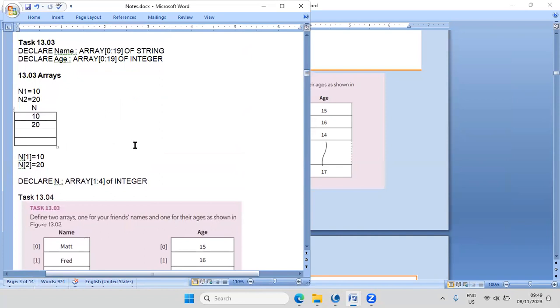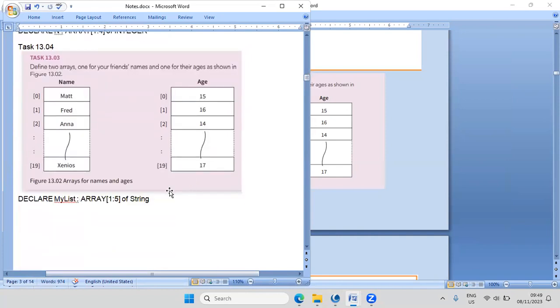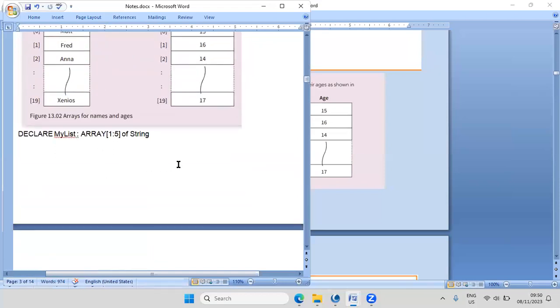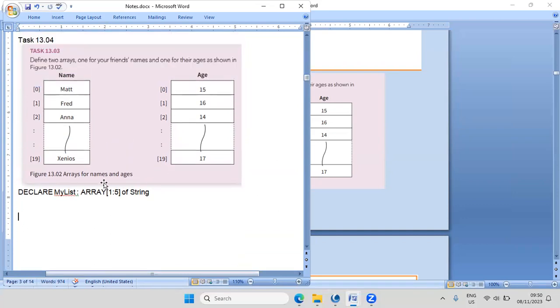So like this, you can declare 2 arrays. Declare my list, or you can do this like this. I have taken only 5, let's make it more.